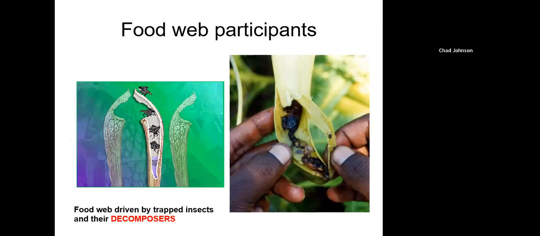And these food webs are unique in that they are driven not just by primary production, not just by a plant housing them, but by the fact that this stale old water actually, this is the natural selection that people think pitcher plants are driven by, is that the water community attracts insects. The insects fall in there and decompose, and that is all of the good business. That's all of the good nutrient exchange that these plants need to grow.